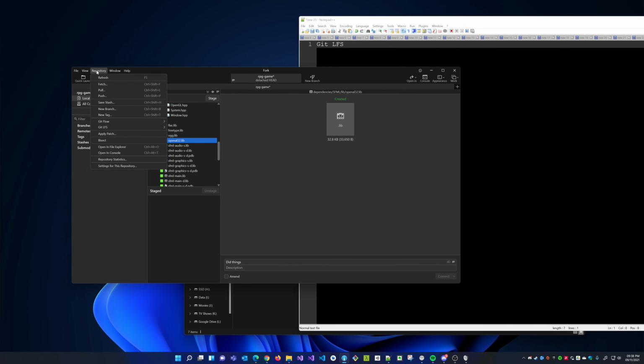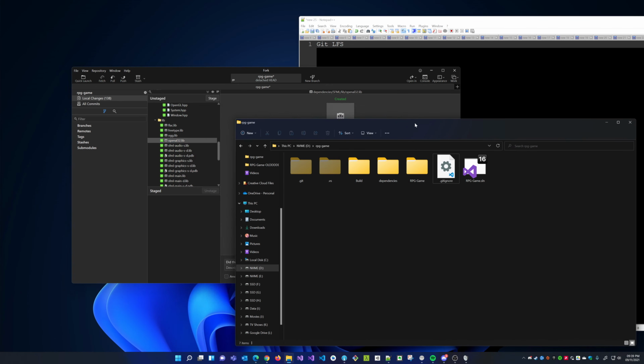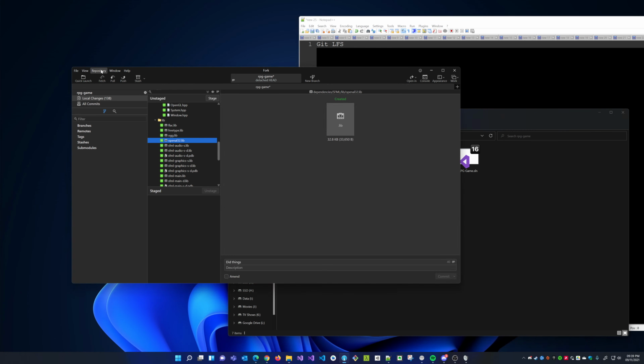Now it's initializing LFS. And now if you go back, you'll see that you can add a track pattern, fetch, pull, prune, and a bunch of others, and de-initialize LFS. All right. Now, when you initialize LFS for the first time, it works. It's fantastic. Let's add some things. I'm going to go to repository, Git LFS, and add track pattern.